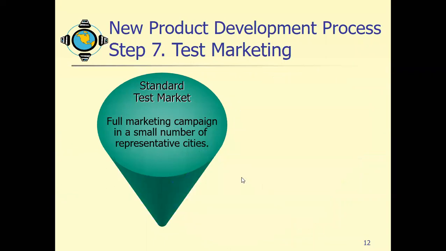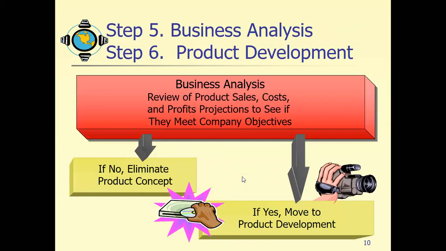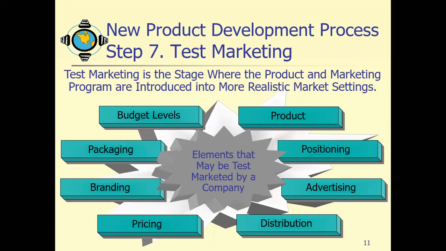And what about our previous slide? Yes, this one. So we will check the status of the product. We will check positioning. We will check advertising, the effectiveness of advertising. We will check the distribution channel and the performance of the distribution channel. We will check the effectiveness of pricing, branding, and packaging, if any problem is there.